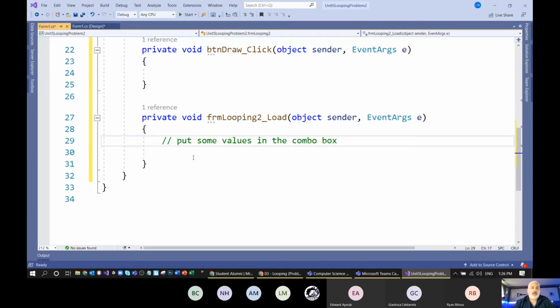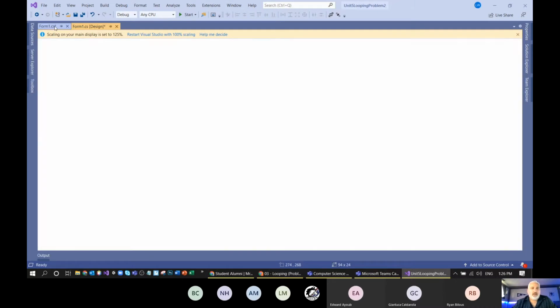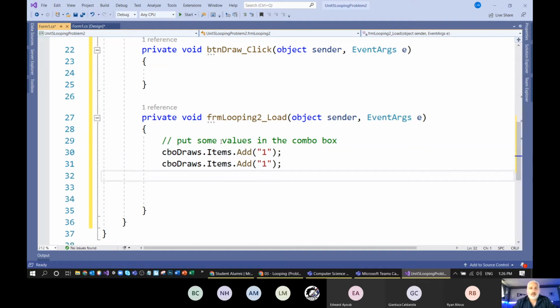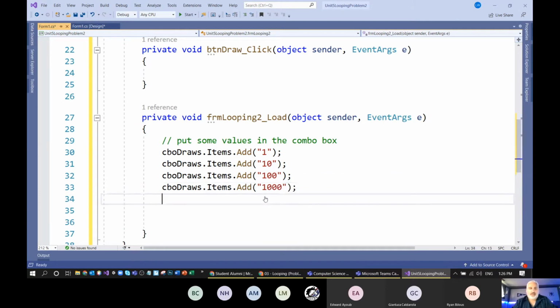So this is what's called a combo box. You've seen it as a user. It's a little drop-down box where things can go. And the way it works is you put the name of the combo box, dot items, and then another dot, and you're going to say add. Instead of an equal sign, you're going to use round brackets, and inside of there, you can put what you want to add into that box. So I'm just going to say a 1, and then I'm going to do it again, and I'm going to put a 10, and then again, and 100, and again, and 1,000, and one last one, 10,000.